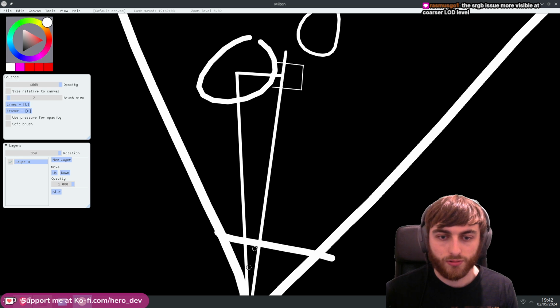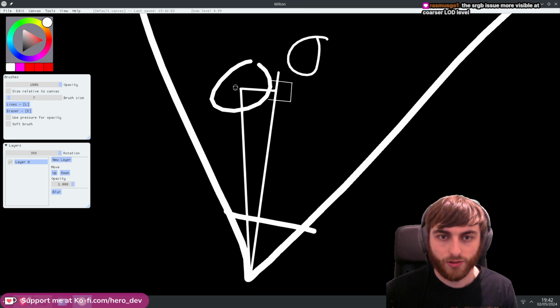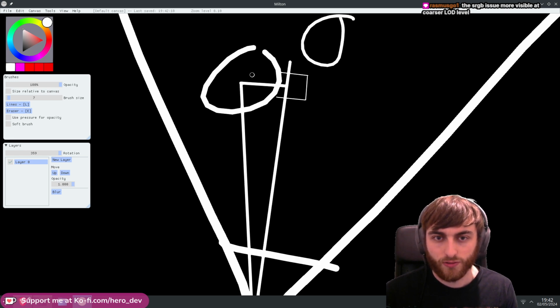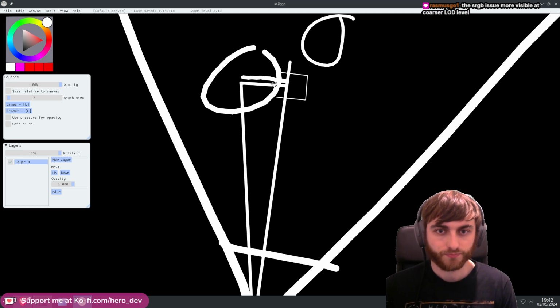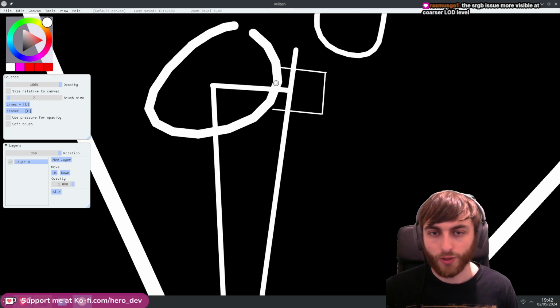So we take the vector from the camera to the center of the sphere, and we use trigonometry to get this distance here, from the center of the sphere to the ray that missed, or the closest point on the ray that missed. Then we can use that to figure out, are we a pixel away?